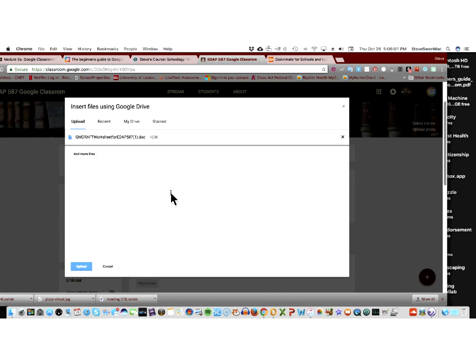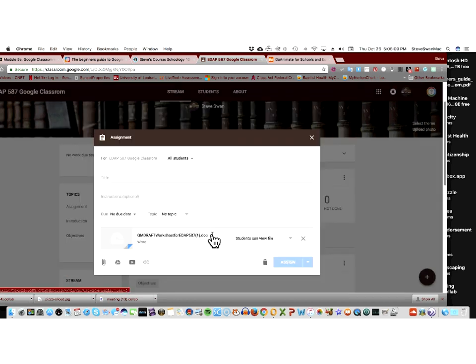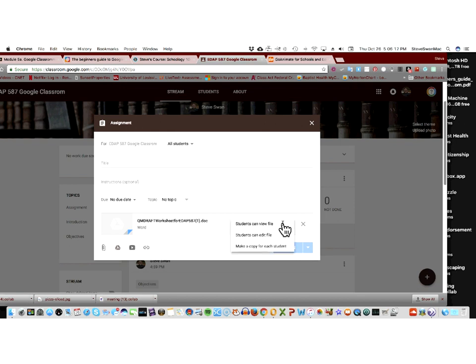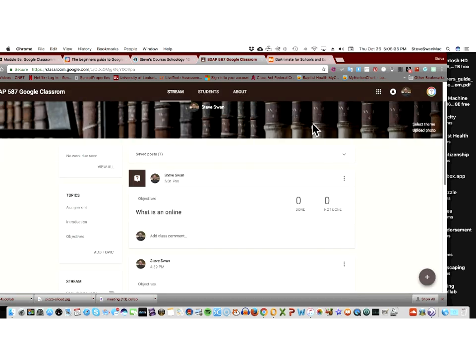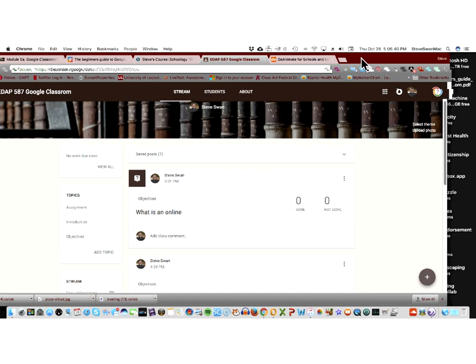I can allow for how that document can be utilized. So if I want to allow students to view it, but also edit it, it can be a document that basically says, read this, do this, and then it will be uploaded back into the Google Classroom. You do the same thing over in Schoology, but here in Google Classroom, because everybody is a part of the Google Classroom, it becomes very simple for everything to exist.